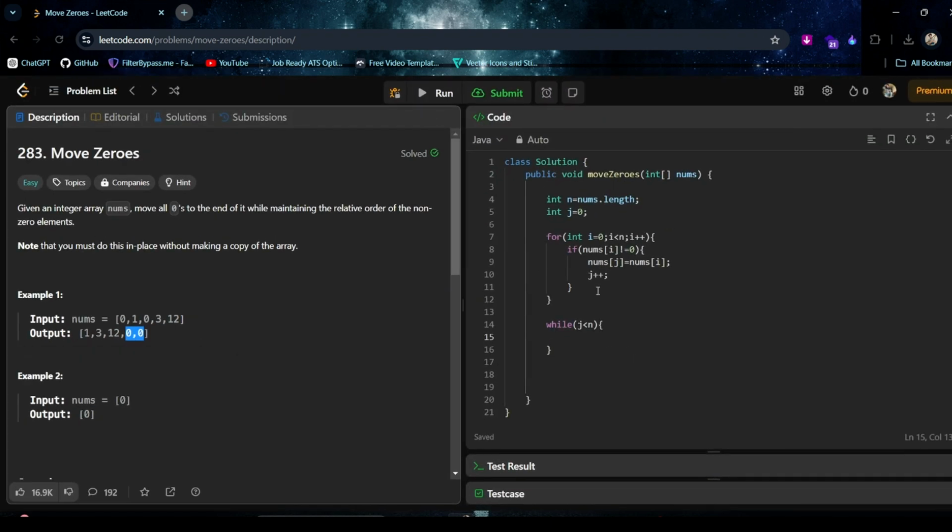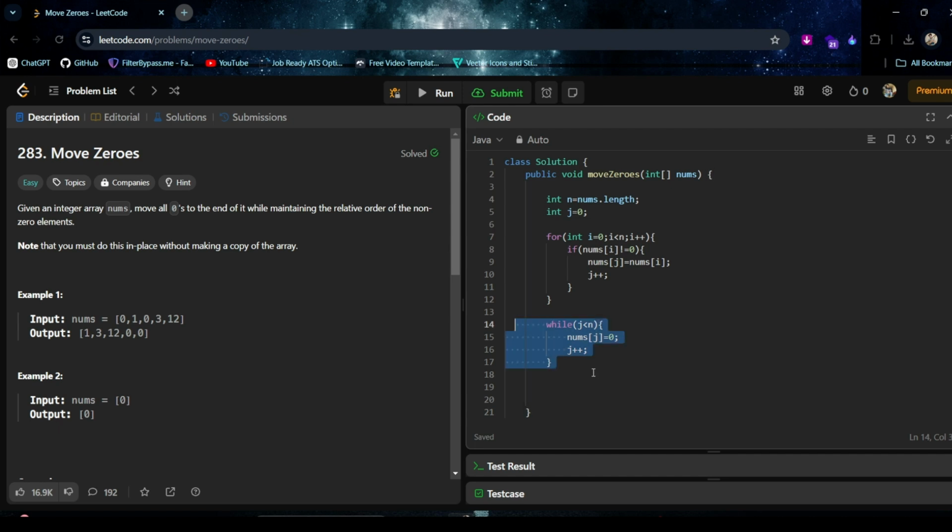That's why I'm using j less than n. So just put nums of j equal to 0 and increment the value of j. Using this while loop I placed all the zeros in the remaining indices.